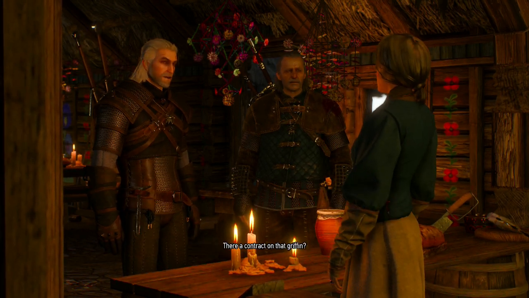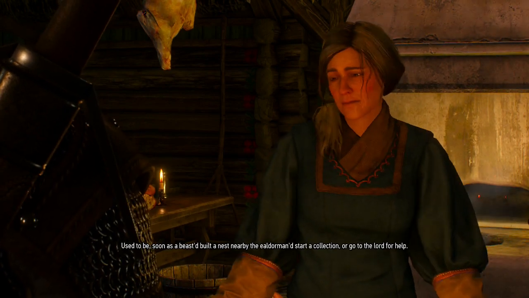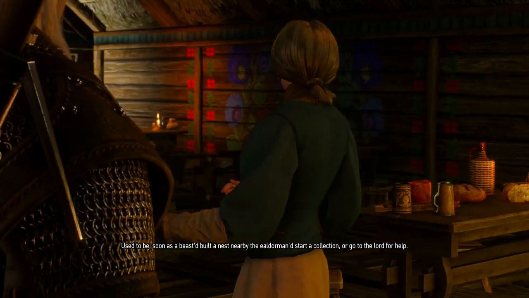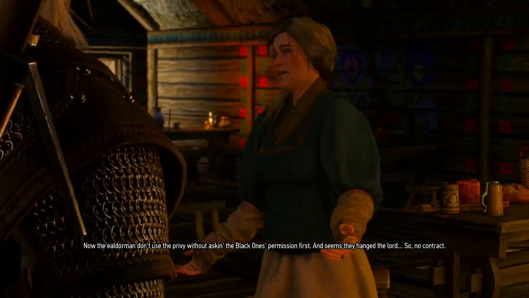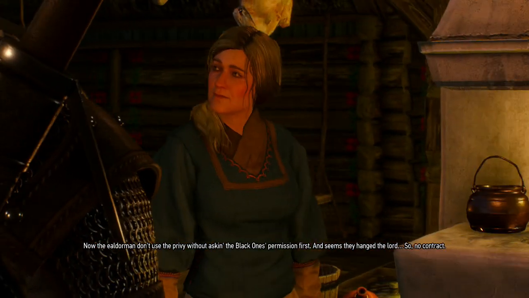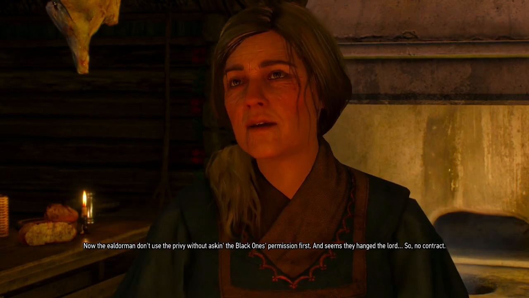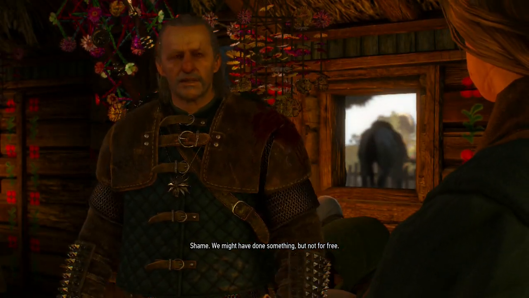Ooh. There a contract on that griffin? Nay, not at the moment. Ah, alright. Used to be. Soon as a beast had built a nest nearby, the alderman would start a collection, or go to the lord for help. Now the aldermen don't use the privy without asking the Black One's permission first. And seems they hanged the lord. So no contract. Shame. We might have done something, but not for free.